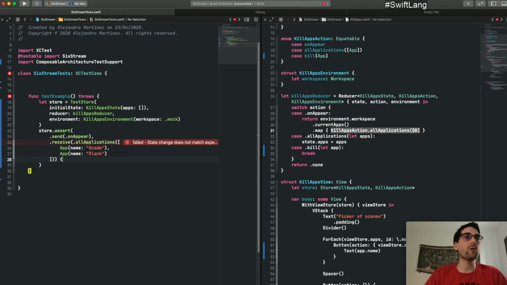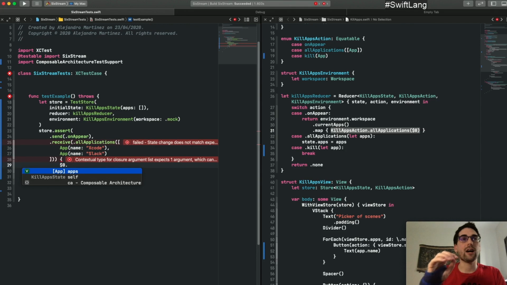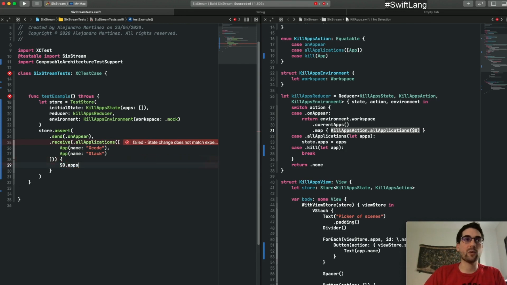So how do you actually assert that the state is the way you expect it? To do that, you can open a closure here on the receive, and you get basically a copy of the state that you can mutate on the fly. Then this helper is going to check that the expected state, which is what you're specifying here, matches the result.